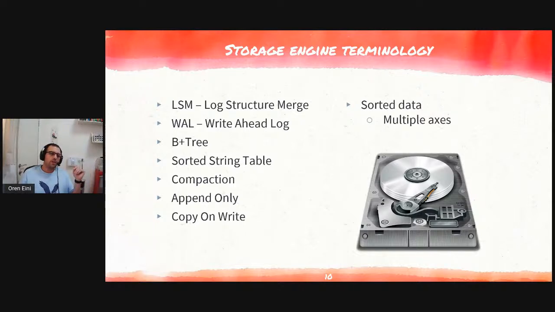Copy on write, which is used by LMDB, is another approach. Whenever I want to modify something, I'm not going to overwrite it in place. I'm going to copy it to a new location and do all of the modifications there. And then I'm going to mark the old location as available for reuse.